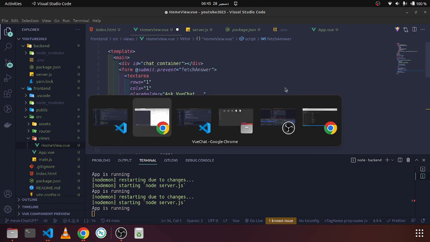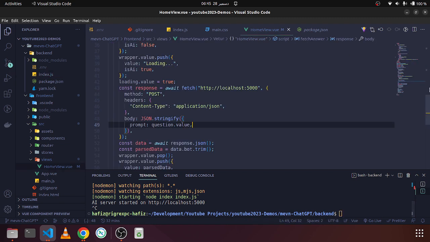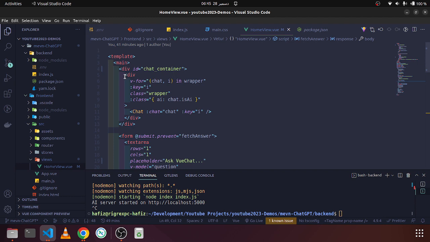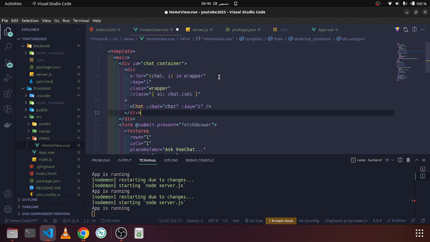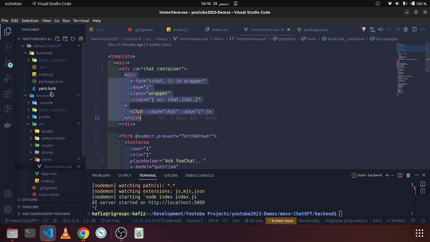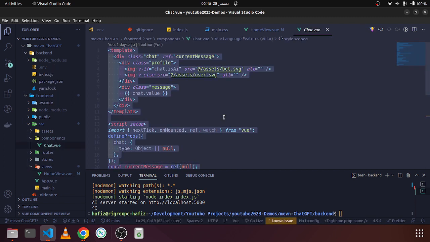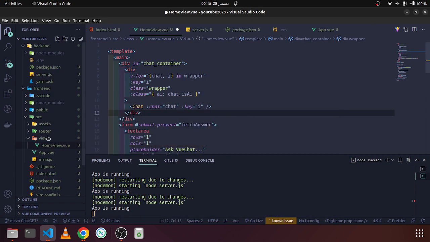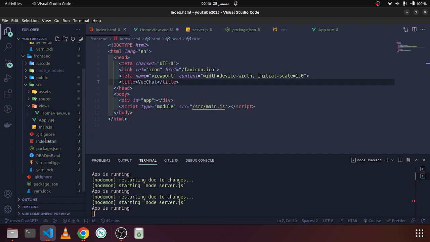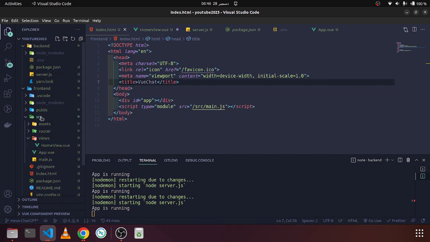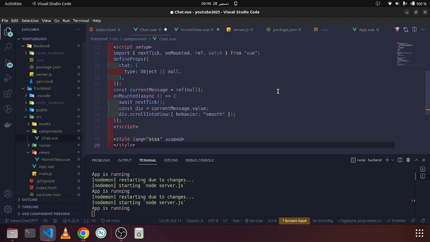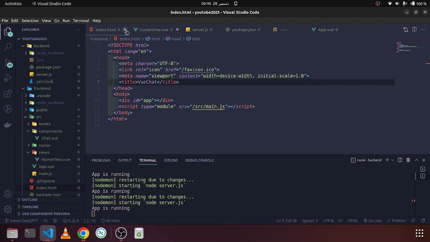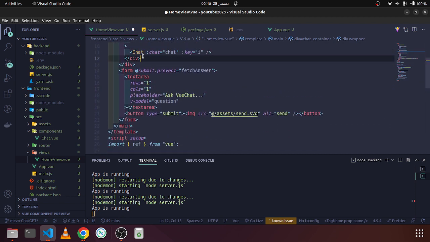In order to do that, let's first come here where we have the actual code, and we can copy this whole thing. So basically let's paste that. Obviously I have to copy the chat component as well. I can come here, from here. Obviously I will explain what exactly is going on here. So now let's create the components folder here within the source. So source, I can say components and chat.view. Let's paste that here. For now, let's close that. I will explain later. So let's import as well.